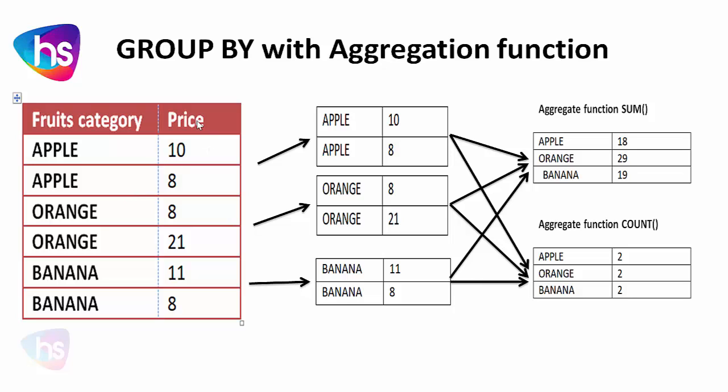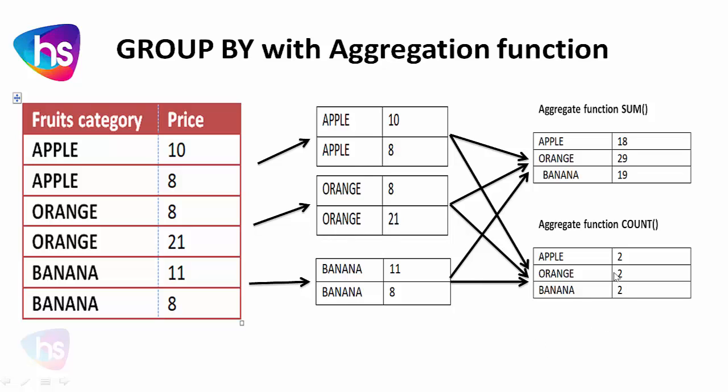Now see here, instead of sum, the count method is applied. The count function, based on the group by categorizing of the data, will show how many data rows are available in that particular category. The sum gives the total of the prices in the price column, while the count function shows how many data rows are available in that category, which here is 2 data rows.